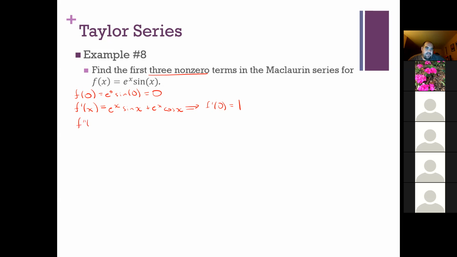All right, so now I know I at least need to take a second derivative. So I already know that the derivative of e to the x sine of x is e to the x sine of x plus e to the x cosine of x. But now I need the derivative of e to the x cosine of x. So that'll be e to the x cosine of x minus e to the x sine of x. So am I going to get a non-zero term from all of that? Looks like that is going to be 2.